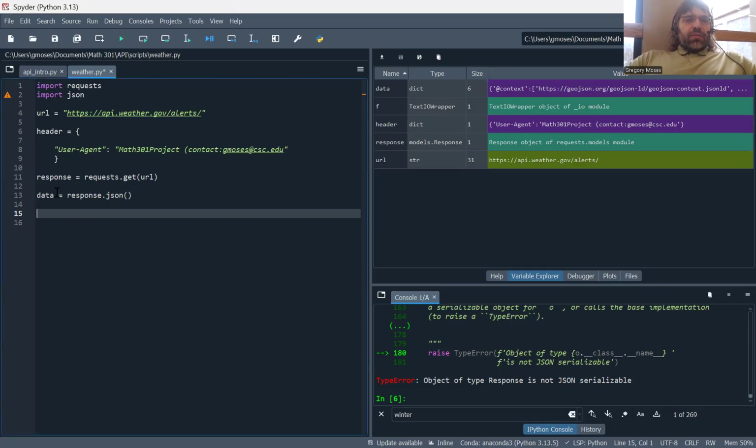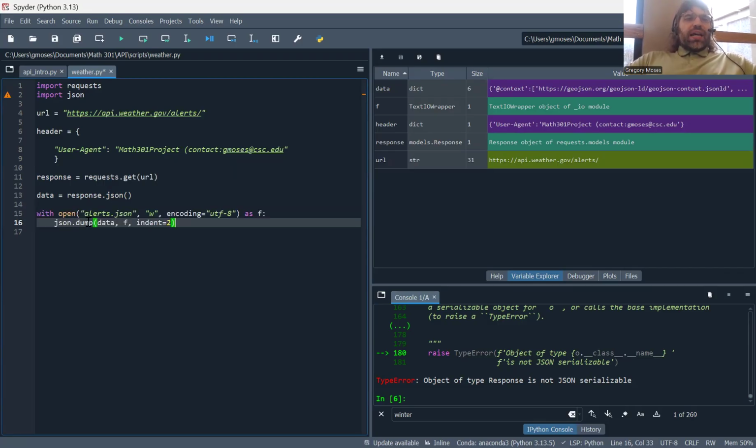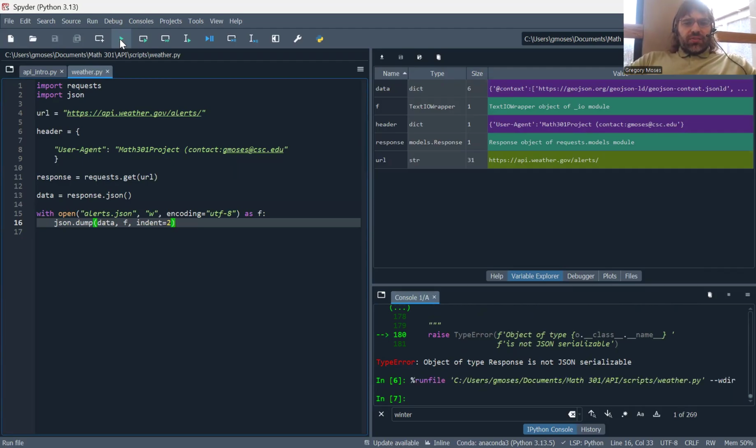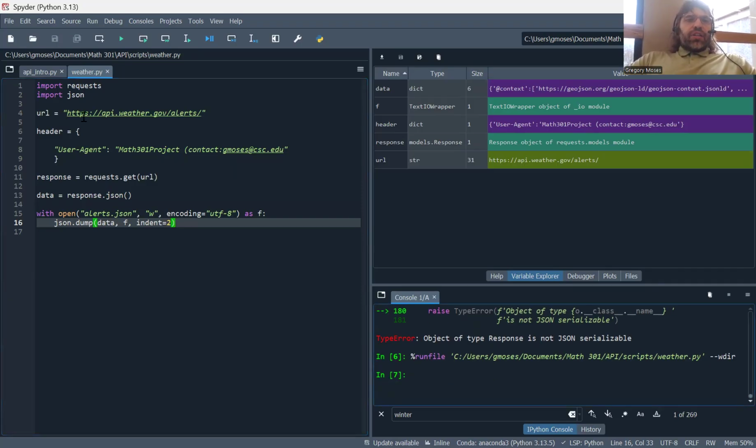This data, where I took response and passed the JSON method, we want to do that, and then we can do this. And now I've run this and I've saved the results of this GET request.